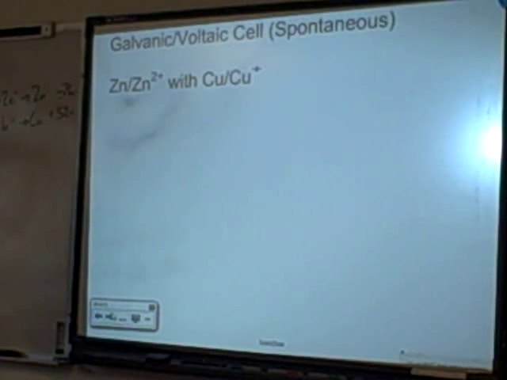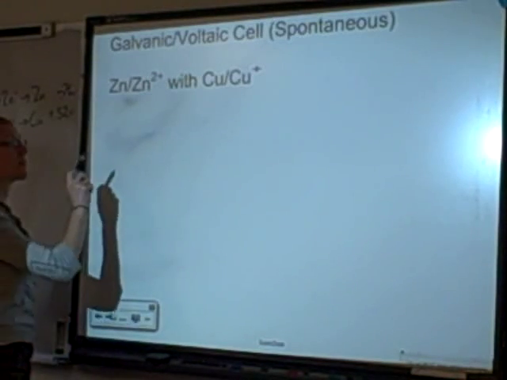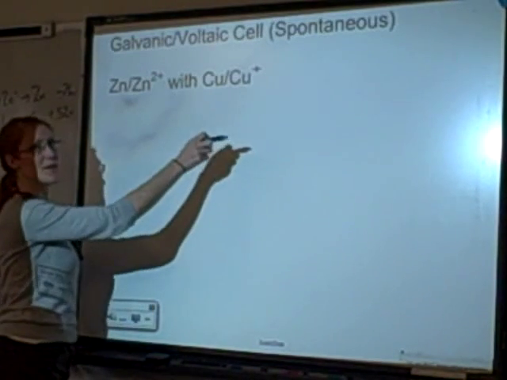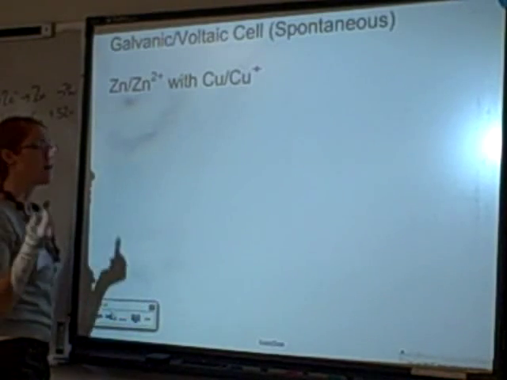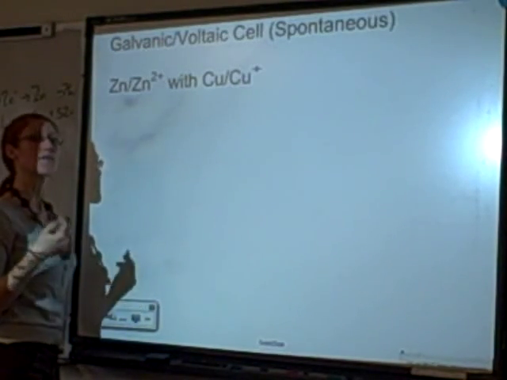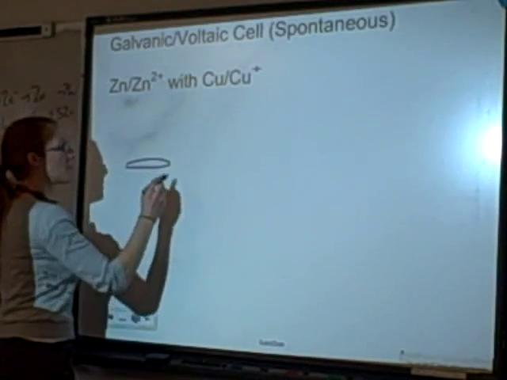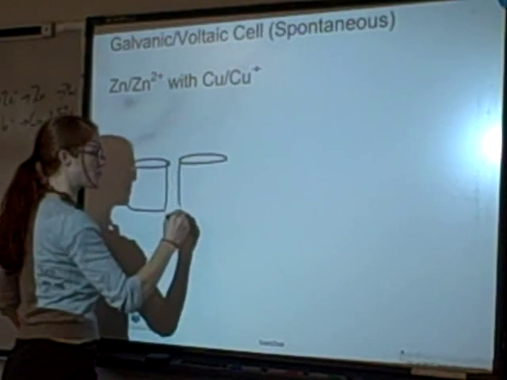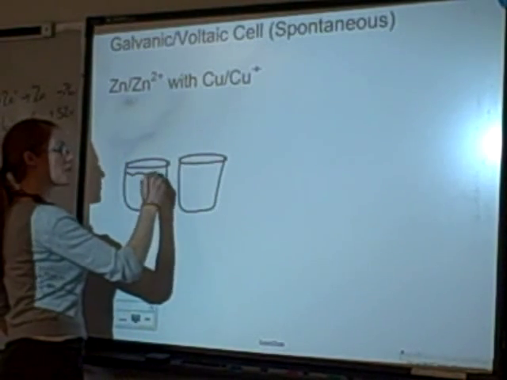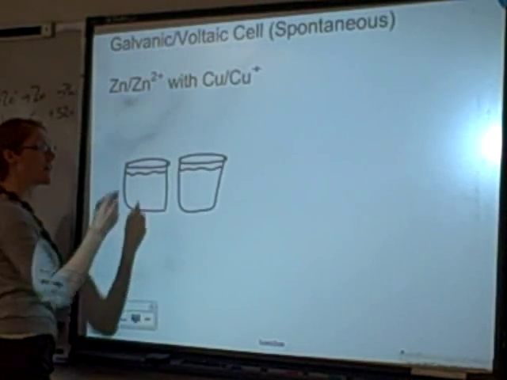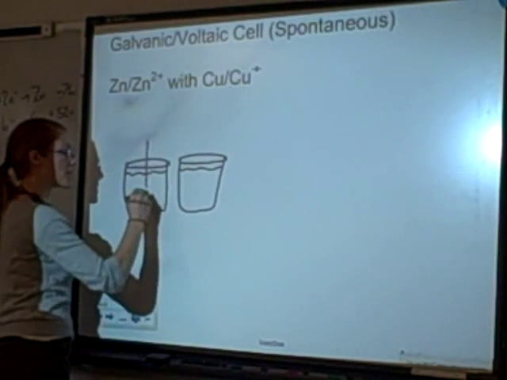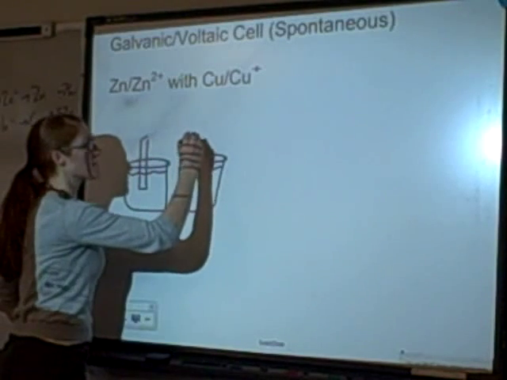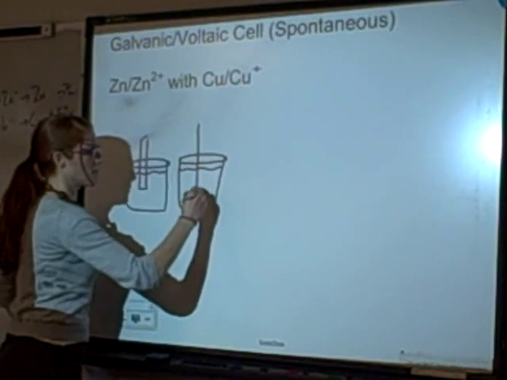I'm going to make it with zinc and copper, but I'm just going to start drawing my cell, label the parts, and then figure out where the electrons would go. It's okay if I draw it so my electrons go this way or that way. It doesn't matter which direction they're going as long as you label it. So here we go. I have two beakers. These beakers are going to contain ionic solutions. Those solutions are going to be in contact with my electrodes, which are pieces of metal, right? This is beautiful art. Piece of metal.